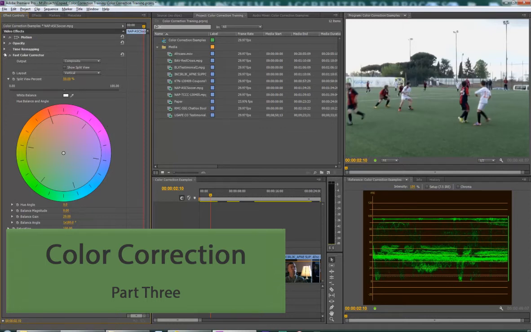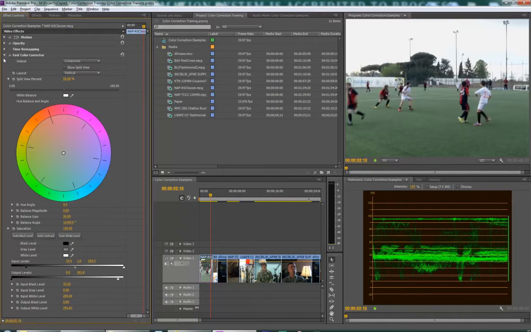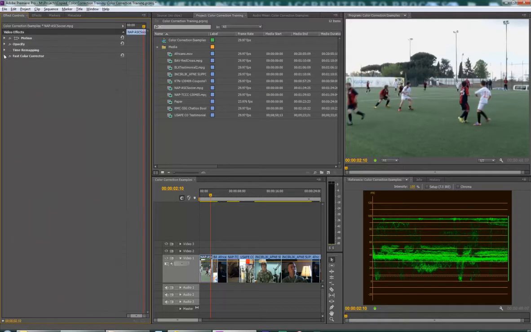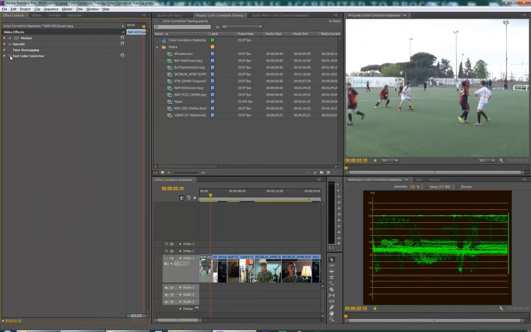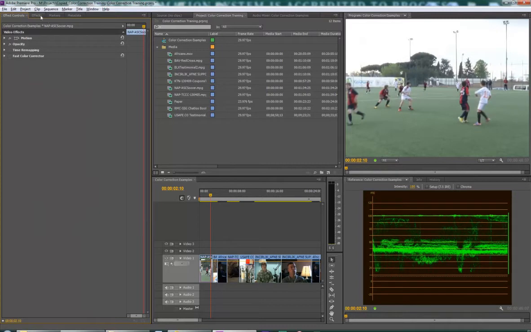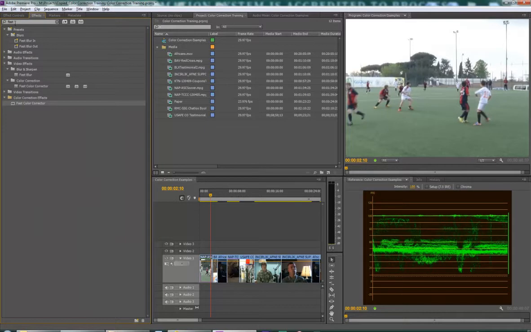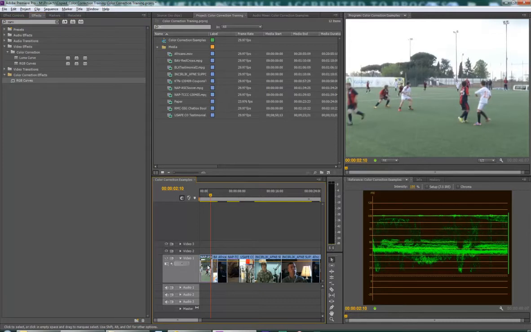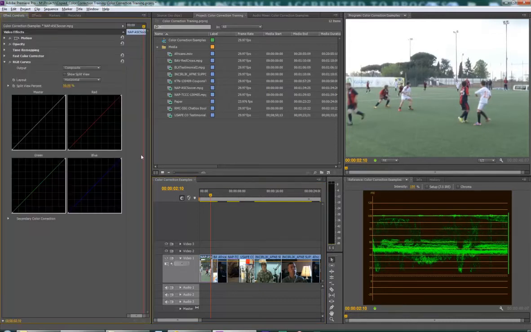Okay, before we looked at how we can use the fast color corrector to make adjustments to our brightness level, let's take a look at another way. Let's go ahead and close that up, and we can toggle the effect off just by selecting this, and this is another way to see a before and after. We're going to turn it off and find another way to do this. This time I'm going to type in curves here and get our RGB curves, and drop that on our image here. Again, make sure that I'm on the right clip and go back to my effect controls.